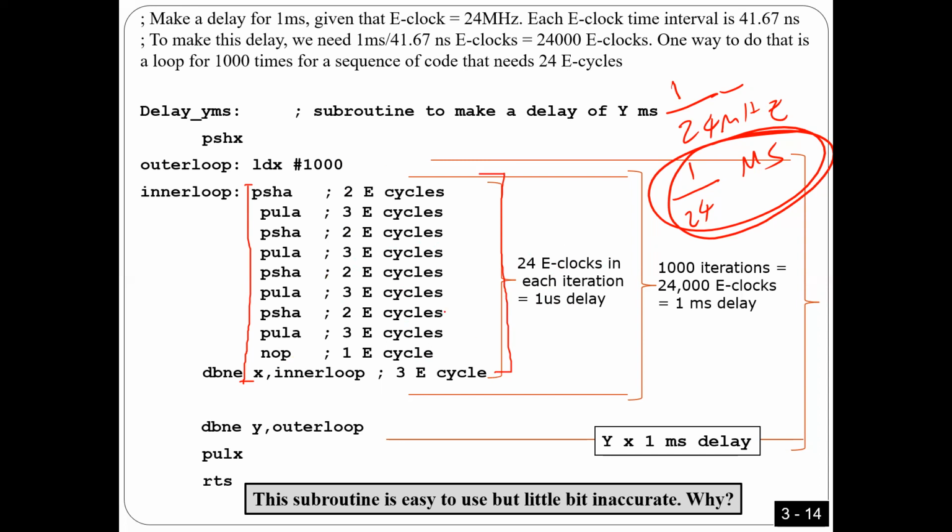Then I repeat this part 1,000 times. That's why I created a loop here. Can you see, guys? This is 1,000, and this is decrement and branch if not equal. So I'm going to repeat this part 1,000 times. Every iteration is going to take 1 microsecond. If I repeat it 1,000 times, by this way I can make 1 millisecond. So in order to make just 1 millisecond, guys, I have to execute these instructions 1,000 times. Okay, so now let me clear it again.